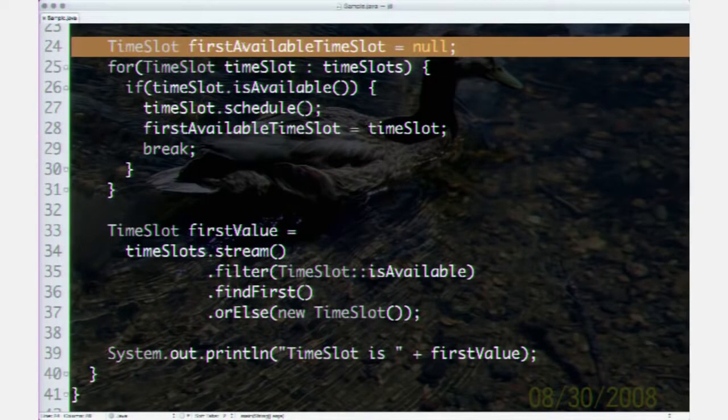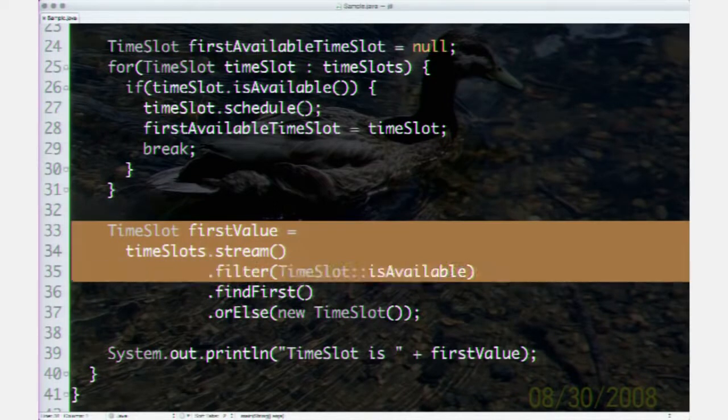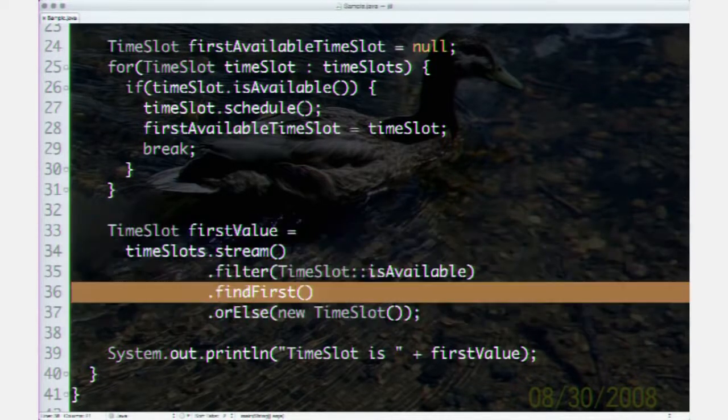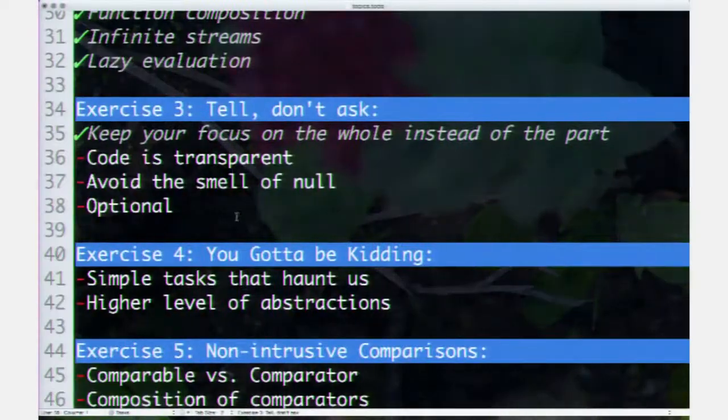This was a code with a null, and we know null is a smell, but we don't have any null in this code. It's a lot more civil, as you can see when you write this code. It also prompts you to really check for the null condition, meaning if a value doesn't exist, and you make a very clear decision at the end of the find first to do whatever you want to do. And again, this uses lazy evaluation under the hood, and that's basically how we are writing this code.